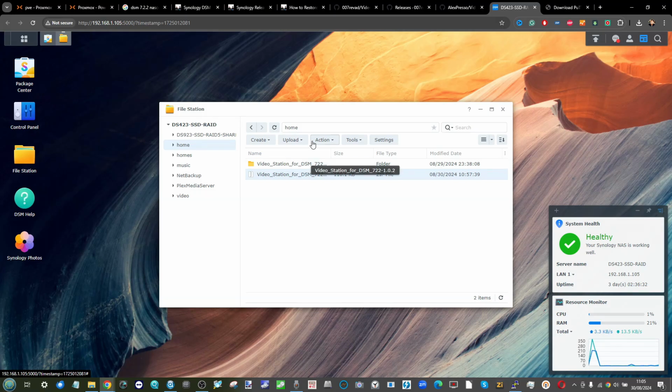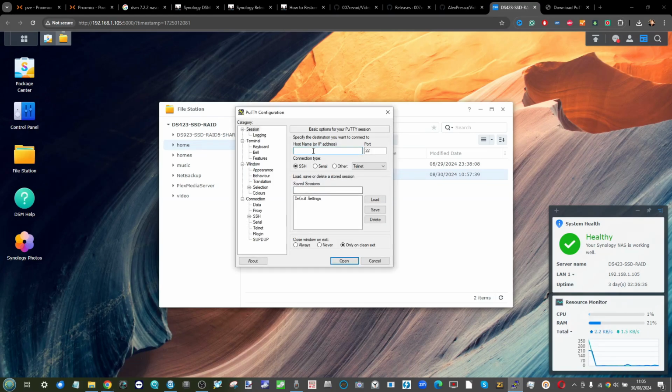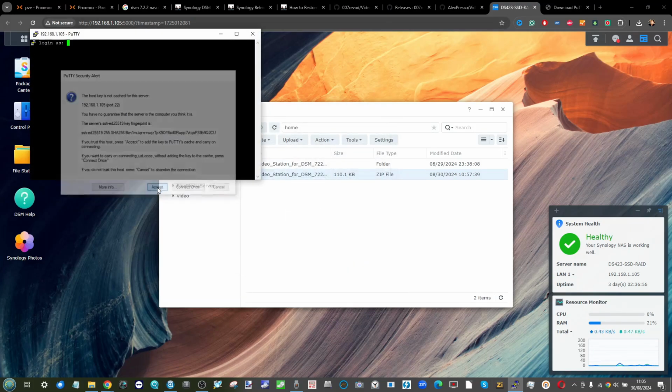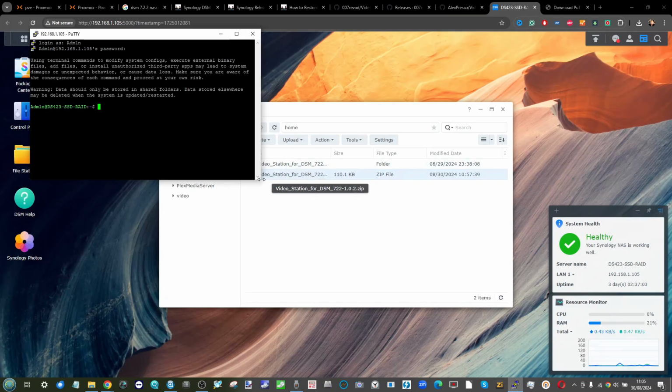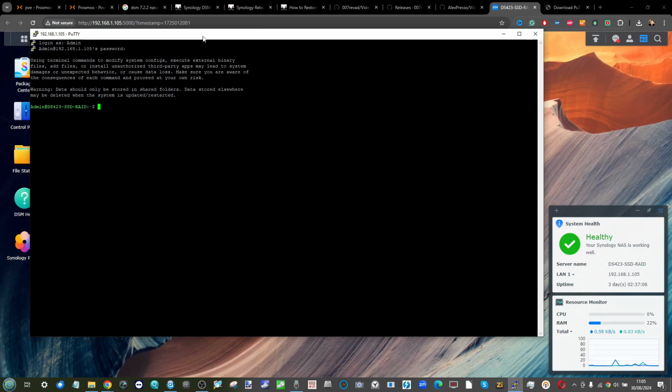Next thing we need to do is head on to PuTTY. Now go into PuTTY, as you can find it here, and enter the IP of your NAS, 192.168.1.105 in my case, but it will differ depending on your own system. Remember, this is significantly easier if you're going to conduct this operation here on the local area network. Enter that IP, the one that's up there, go ahead and click open. Authenticate it, and from here enter a super user admin login here in PuTTY. Let's full screen that a little bit here so we can see what we are doing.